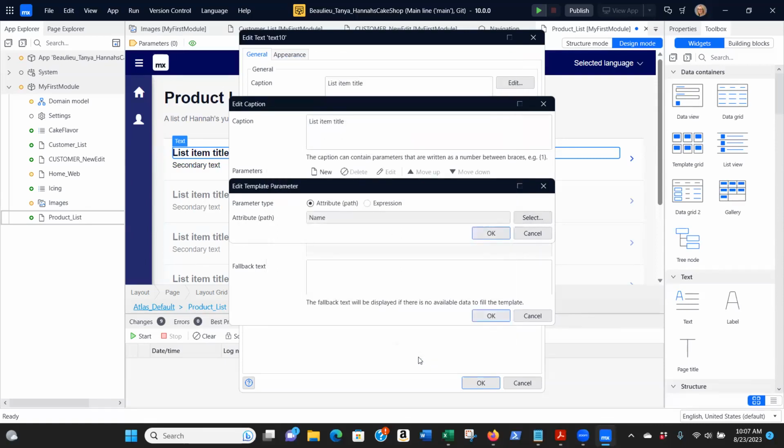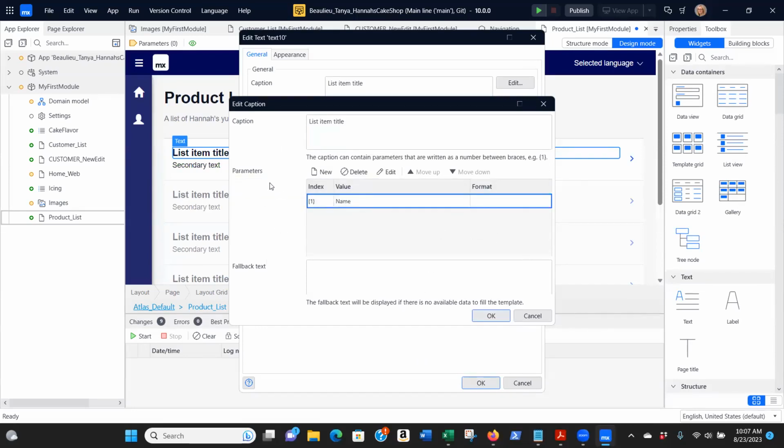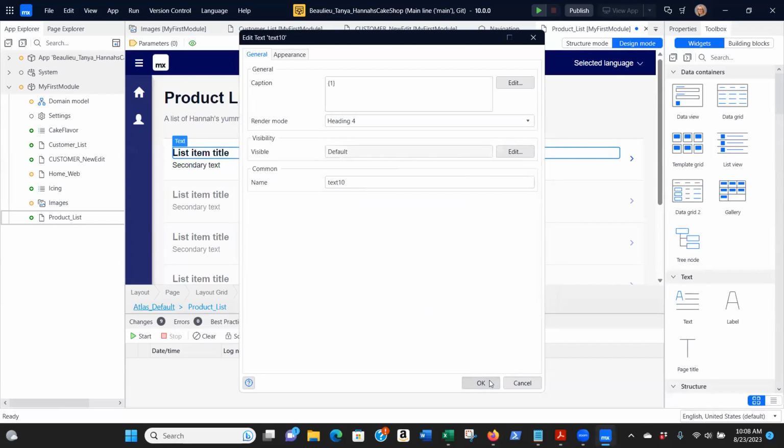Select. And okay. And that then defined a parameter for the name of the product. And our parameter name is like curly bracket 1. So that's what's going to display on that first line. Okay, and okay.